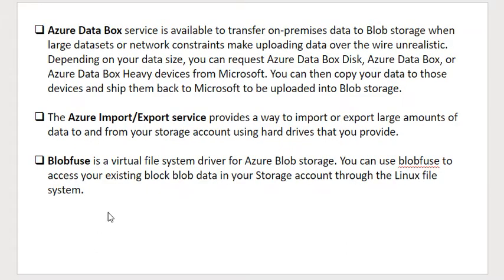Next we have Azure Data Box. This is used when you have a huge amount of data and you cannot upload it over a network to the cloud, because of network issues or something similar. Then Microsoft provides a way: they send an Azure Data Box to your location, you copy the data and send it back to Microsoft.